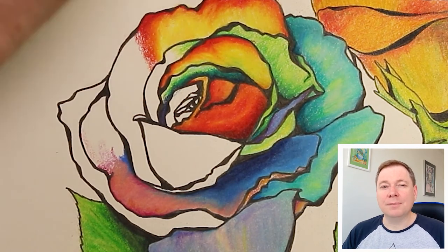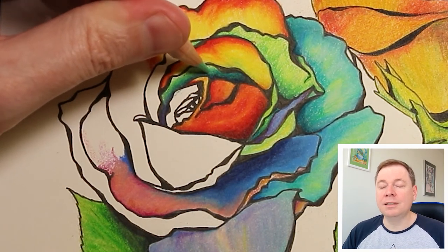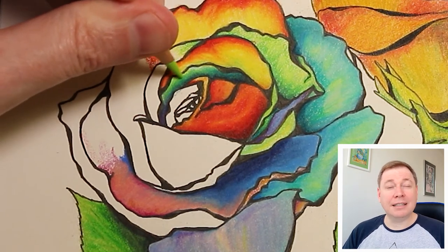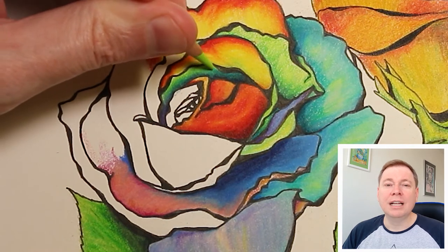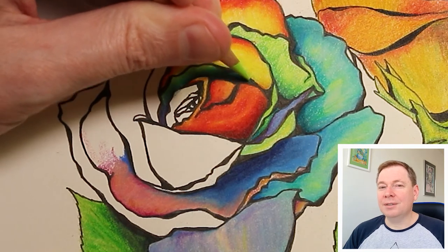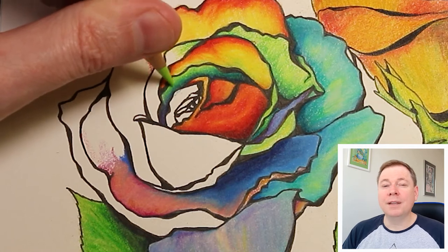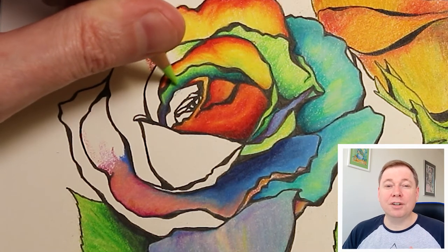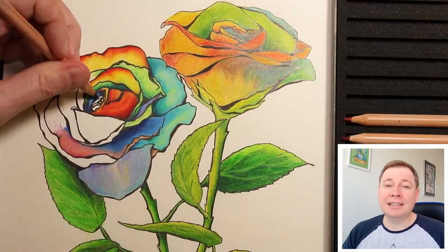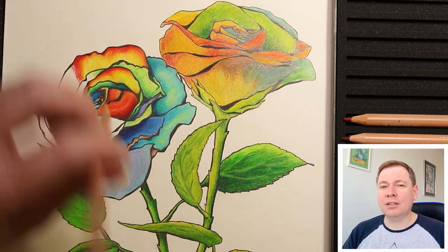I do have some small amounts of other color pencils, like a handful of Holbein pencils. They're amazing as well, particularly their soft white, which I think is incredible, and their pale and pastel tones in general are just so beautiful. Generally you'll find that different color pencil sets are better at doing different things, maybe on different papers and so on. But I would personally recommend, if you're confused and trying to figure out what set to buy, that the Faber-Castell Polychromos set is a fantastic all-rounder, possibly the best all-rounder.